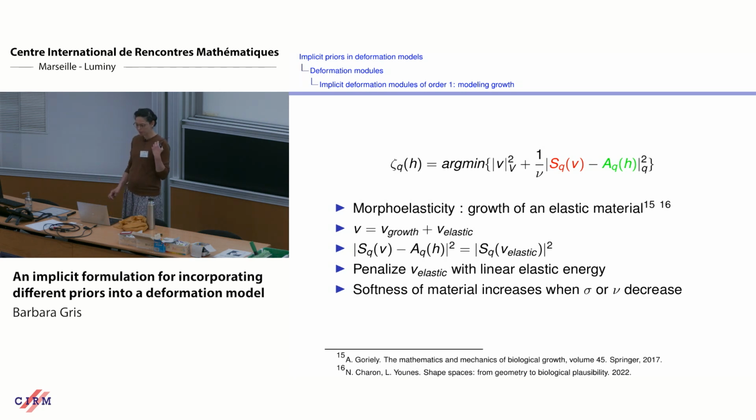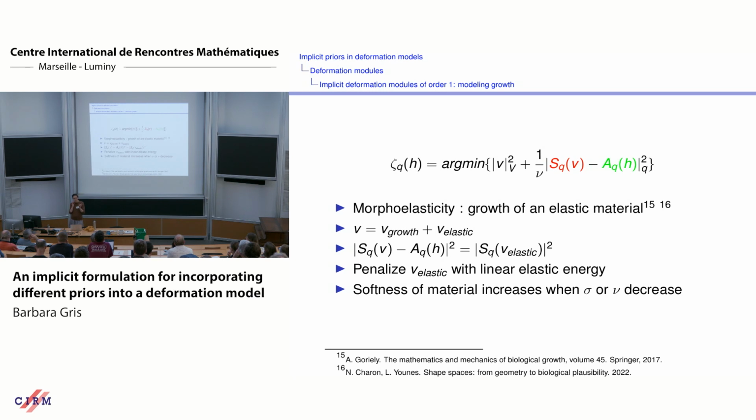With this elastic point of view, you can interpret the parameters of the model with the idea of softness of your material. Indeed, if the scale of the scalar Gaussian that you use is very small compared to the size of your mesh, this is due to discretization, what you will have is that it's easy to satisfy this constraint here. And so this means that it's easy to satisfy a certain growth pattern, so your material is softer. Similarly, if you decrease the nu parameter here, you will enforce the minimization of this quantity. So once again, it means that your material is softer.